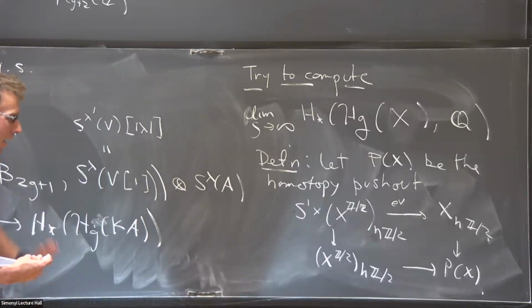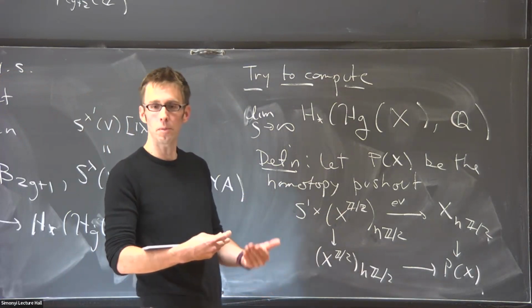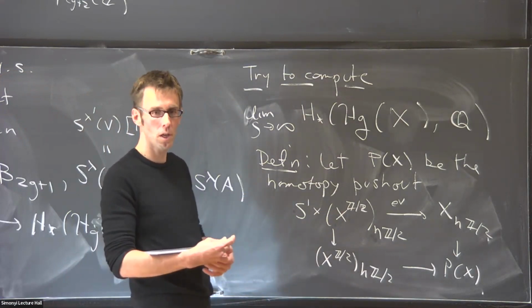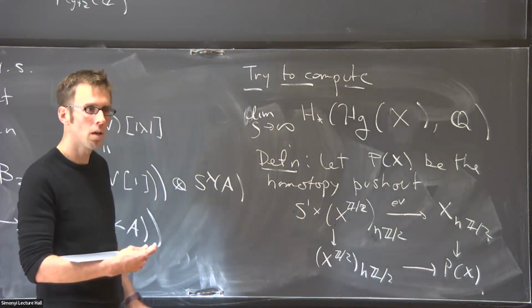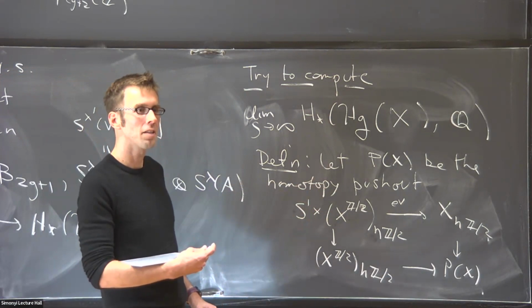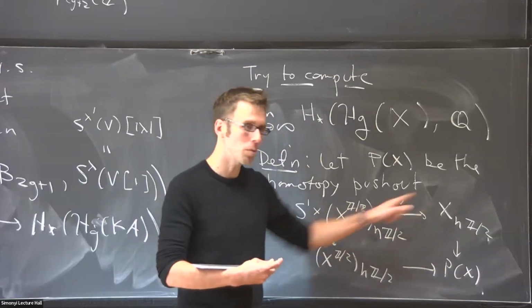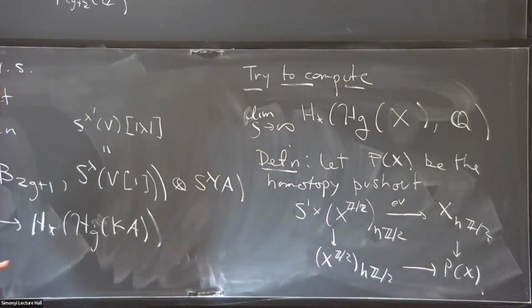I am now fully into topology and will avoid any Schur functors from here on out. These little h's in the subscripts: without the h, I'm taking fixed points or orbits. With the h, I'm taking homotopy fixed points or homotopy orbits. What's the P? It's the thing I'm defining. This is the pushout of the rest of the diagram.